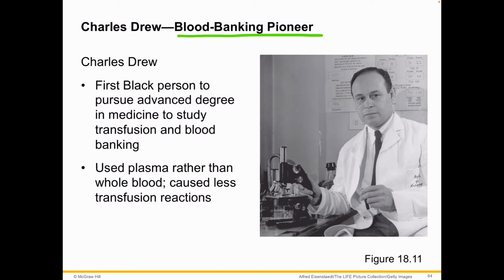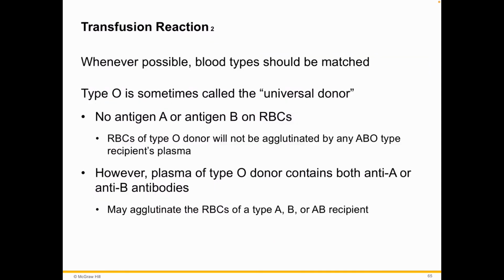And one of the many important things that Charles Drew brought into the picture was that he used plasma rather than whole blood. So he actually took out the fluid part of blood from all of the red blood cells, and that really caused a lot fewer transfusion reactions during wartime, which was just absolutely instrumental. And so, I don't know, I think it's just so cool because he has this like poster in the background, right? And if you've ever worked in science, like that is so quintessential science stuff. I love that.